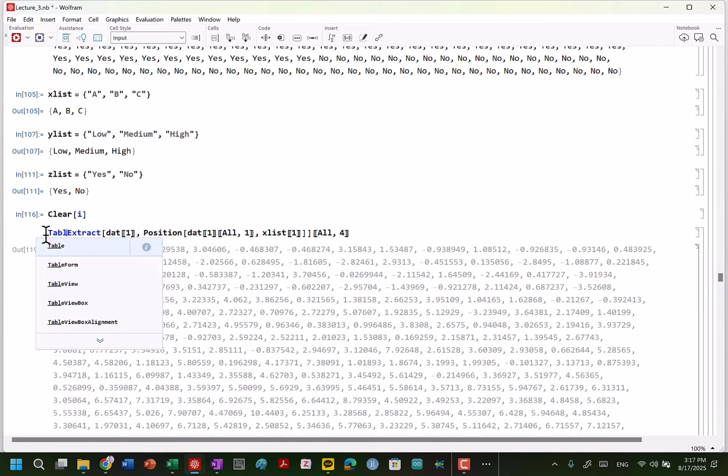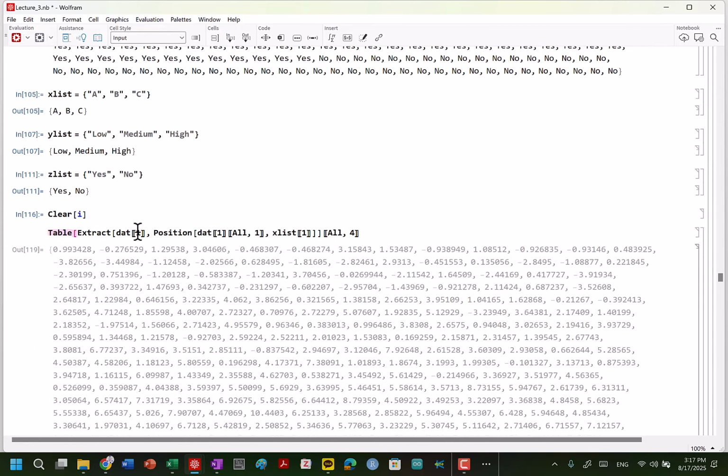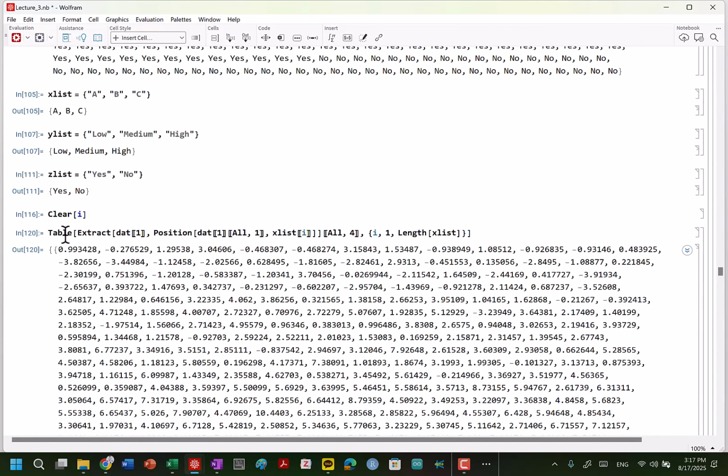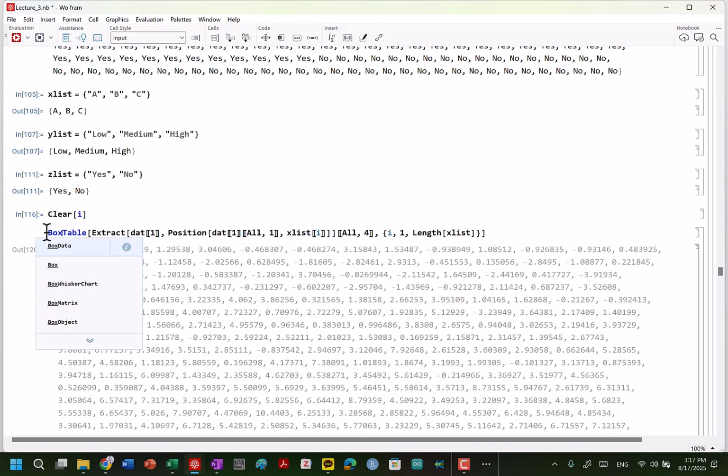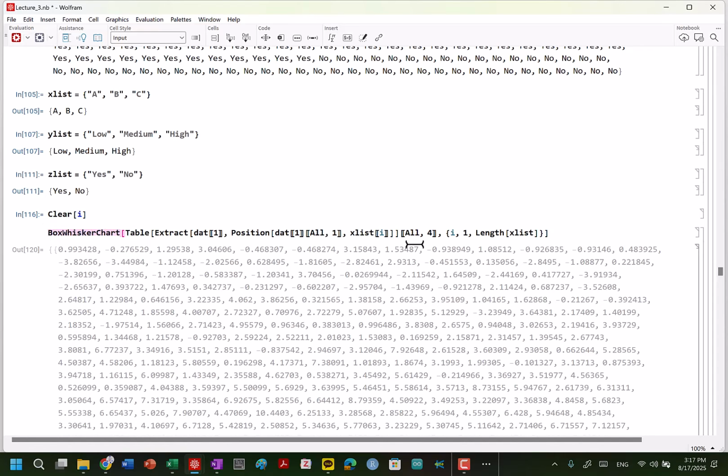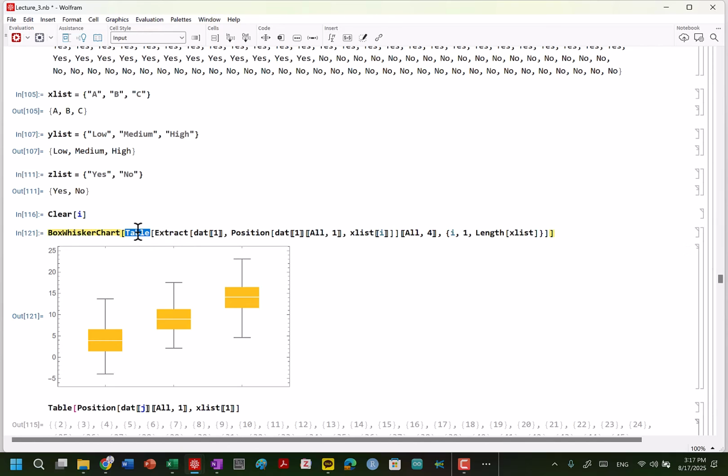So I can now say table and just repeat this. I don't want to go change this data point here, but I do want to cycle through my xlist I. So loop through all the xlist conditions from 1 to length of xlist. And I'm going to do a box whisker chart just to visualize it, but more importantly, I need to do a t-test.